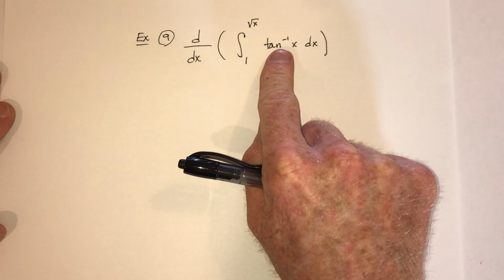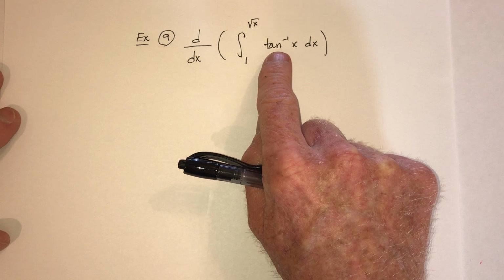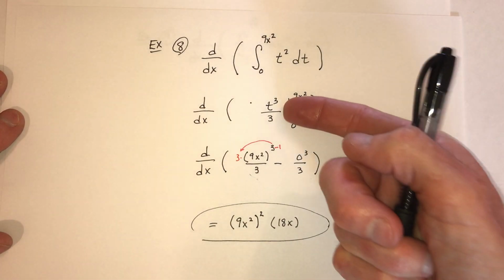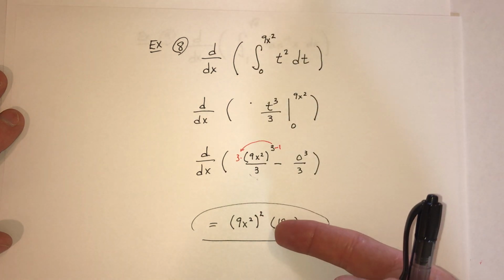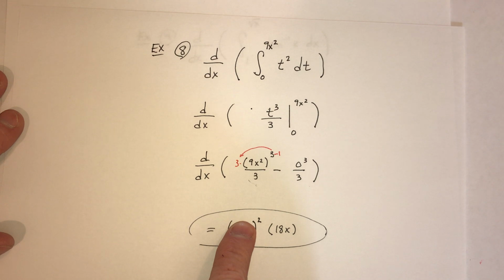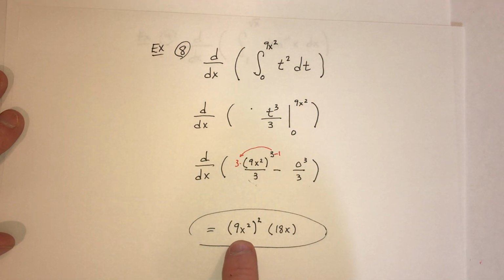So what's the antiderivative of tangent inverse? Yeah, me neither, I don't know. I know what the derivative is. It's 1 over 1 plus x squared. What's the antiderivative? I don't know. So consequently, we're not going to be able to do it this way. We're going to have to just go from this to the answer. So whatever the function is, you get that function back, but you also have to plug in whatever this limit is, and you also need to do the chain rule.